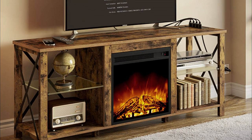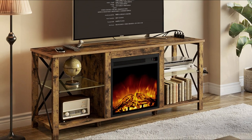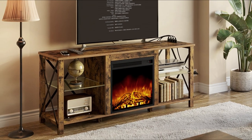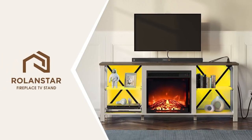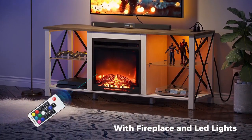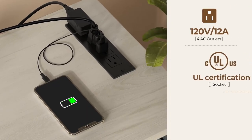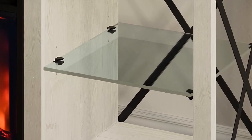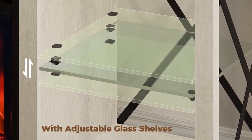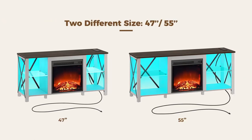The console comes with an 18-inch electric fireplace insert with two independent switches for heat settings and realistic 3D flames. Supplemental zone heating covers up to 400 square feet. The gorgeous dancing flame and burning log effect creates a realistic fireplace feeling, and you can conveniently change the light color to match your room's atmosphere. A built-in power strip with four outlets provides convenience, and two movable glass partitions can be adjusted across three levels for flexible storage. Made of medium-density fiberboard — sturdy, durable, and anti-scratch.